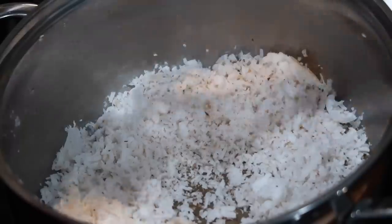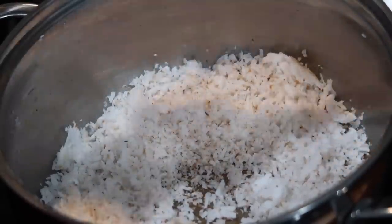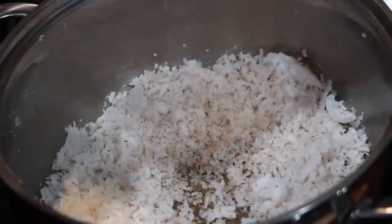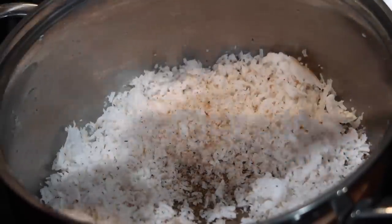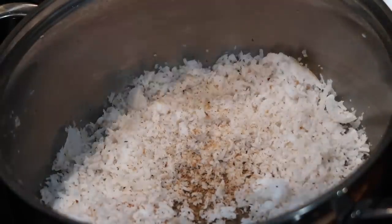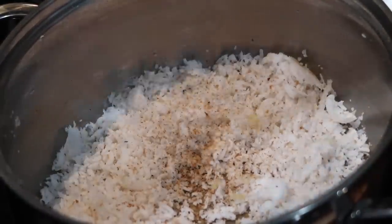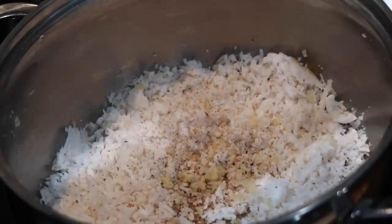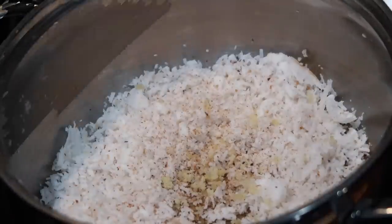My coconut's been frying up in my pan for about five minutes at this point. As you guys can see there are a few golden brown specks all over the coconut, and at this point I'm going to go in with some freshly ground nutmeg. The freshly ground nutmeg will add such a beautiful flavor to this filling and is something you do not want to miss. At this point I'm also going in with some freshly grated ginger. If you didn't have the fresh ginger you could use powdered ginger, but the fresh ginger does give more of a pungent and fresh taste to the filling.